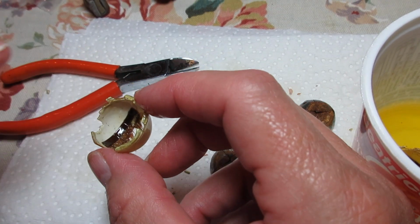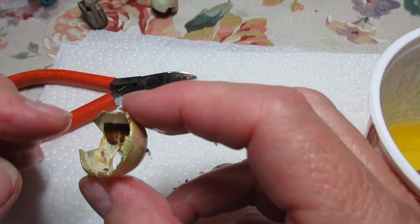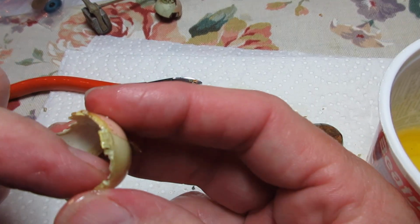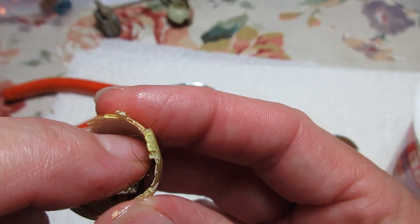You know what this reminds me of? It's like an eggshell. You have to be very, very careful with it. So now you're going to just have to be very careful. And, oh, look at this. Okay, I want to show it to you. Oh, there, the whole thing. The whole thing's coming out with my fingernail because I soaked it in that.